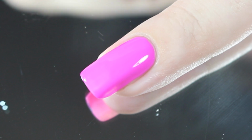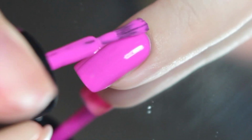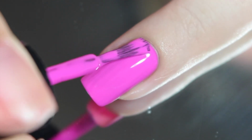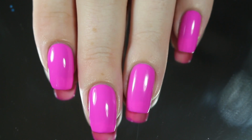It was just a little bit shy of being completely opaque here with that first coat, so I'm going to go ahead and show you how it built up for me with a second. This second coat does easily bring this polish completely opaque. Again, no complaints at all. The formulas are on point. The finishes are amazing and vibrant. They do just dry down just a tad bit dull.